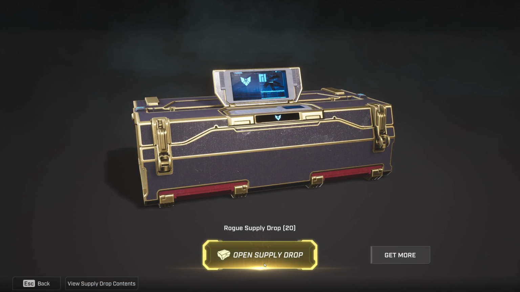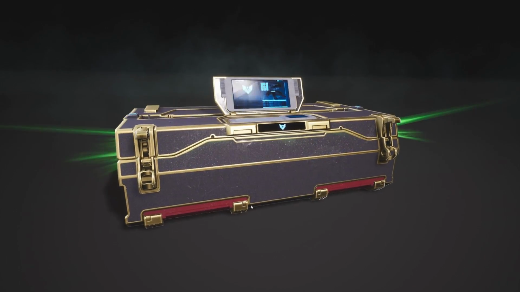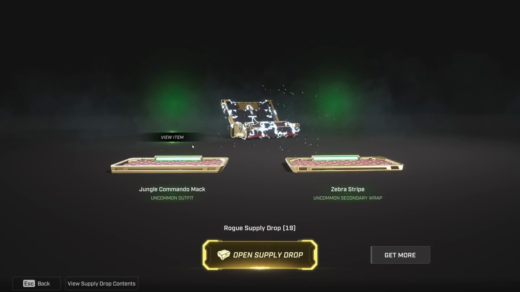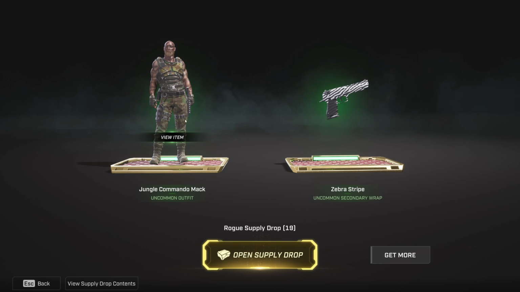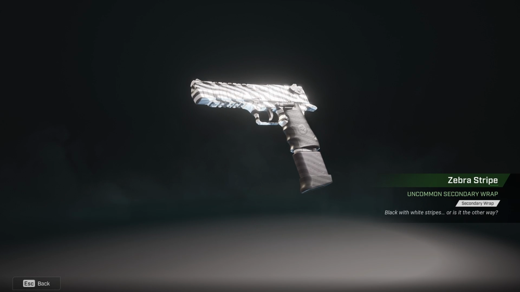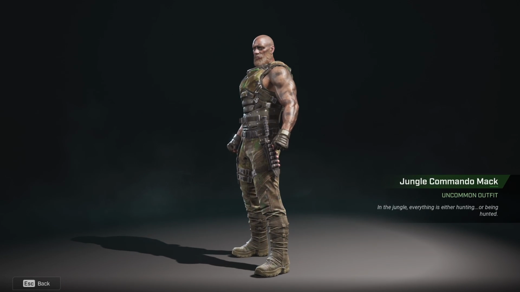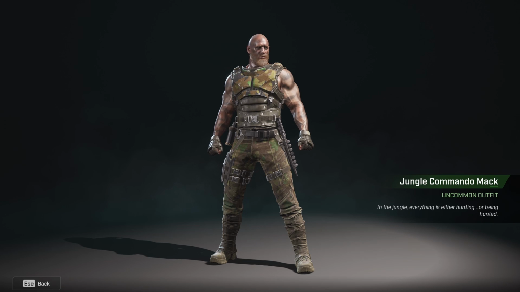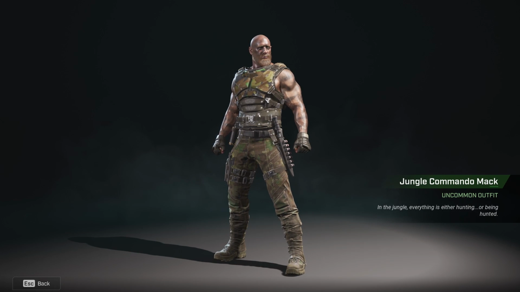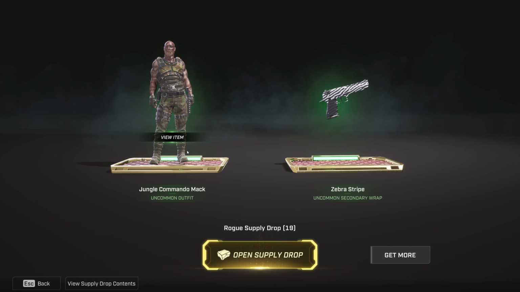So, let's start it. Let's open a supply drop. Okay, green stuff. Jungle Commando Mac and Zebra Stripe. It's a pretty decent wrap. Okay, that's okay. Jungle Commando. Well, it's the best skin for Mac, in my opinion, I guess. So that's not that bad.